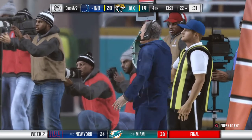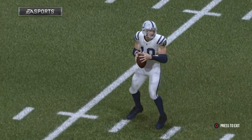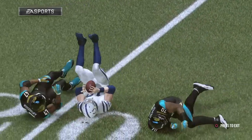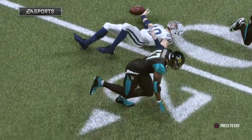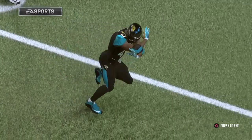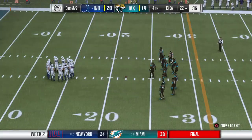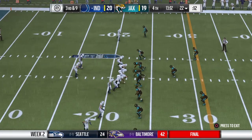And a play like that, with how far he had to go to make that sack, shows how athletic defensive ends have become in the NFL. And not just athletic, this is coached in a big way. Run to the football at all times. How about him never giving up on it and pursuing all the way across the field? And the defense will try and pin their ears back and get pressure again here after the sack. It's third down.